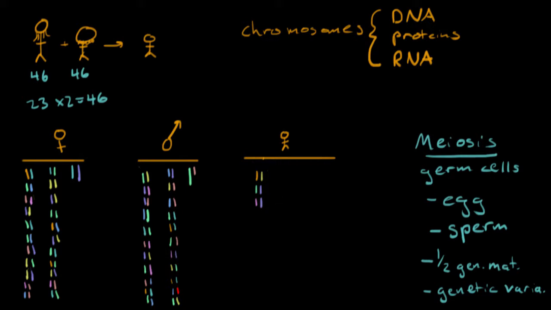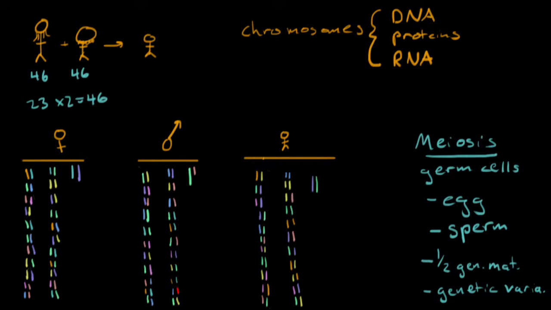So I'm going to cheat a little bit and just throw in something that I already had drawn up beforehand, but I did a similar thing where I was taking one member of each pair from each parent and putting it in the position for the kid. So this purple from the mother ended up there, this green from the father ended up here, and so on for the rest of the chromosomes.